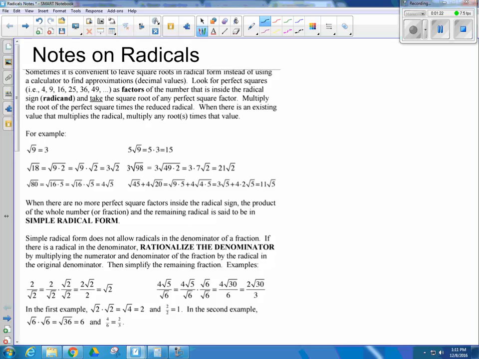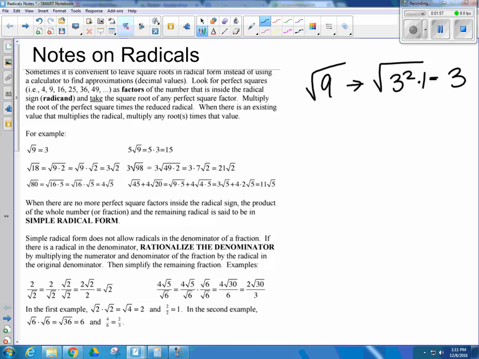So let's take a look at an example. We're going to take the number underneath the square root and think, what are the factors of that? The specific factors I'm looking for are perfect squares. Sometimes it's not possible, sometimes there's not a perfect square in there, but 90% of the time when I ask you this, there is going to be a perfect square. They give us the example square root of 9. The square root of 9 is the square root of 3 squared, so that just gives us 3.